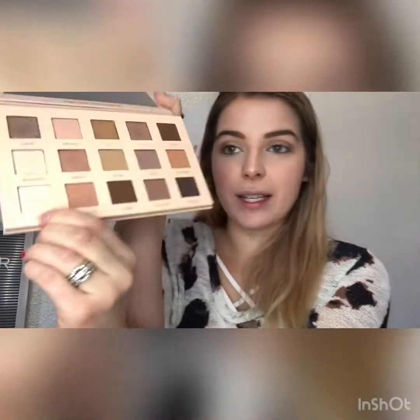Next step is going to be E. This stands for enhance your lid. With this one I'm going to take a small brush, and when you enhance your lid you want to get a bright color, a shimmery color. I love shimmers — it doesn't have to be a shimmer but I do recommend a shimmery color. So I'm going to take it and I'm just going to add some depth to my look, enhancing right below my eyebrow and following my eyebrow line.